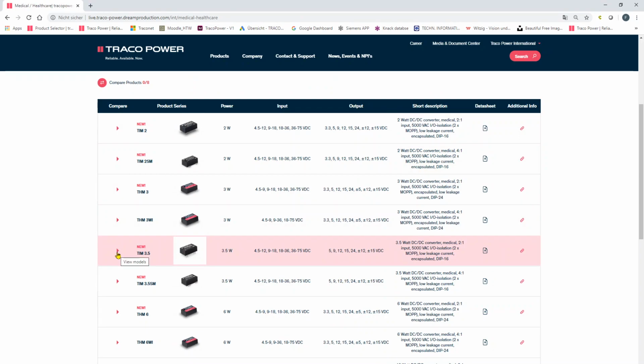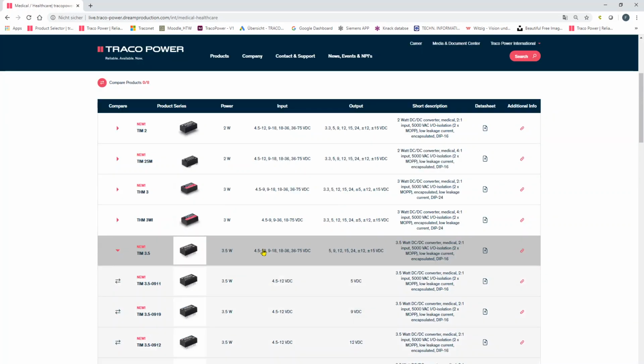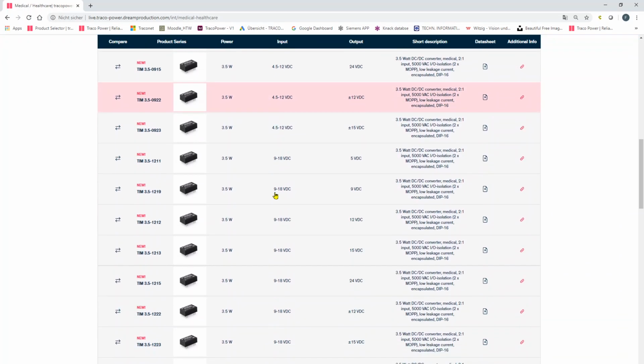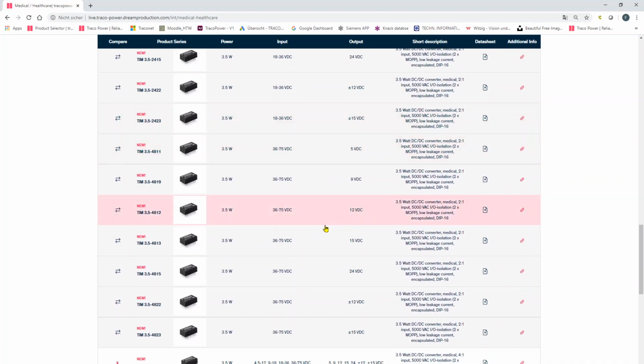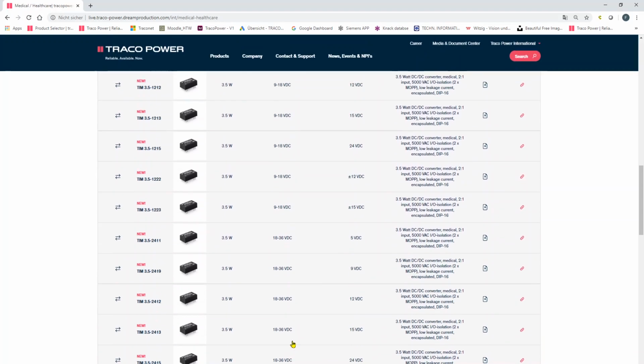If you click on that little triangle, that's a very cool thing, all the models from the series open up and you see them right on this page. They're highlighted in light gray, so you can see where a new series starts.